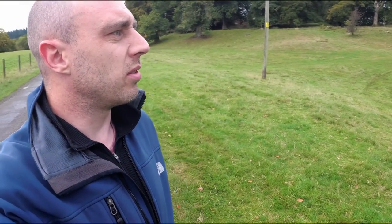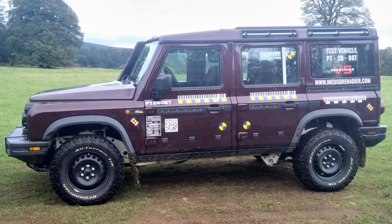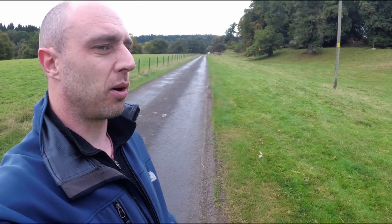What else can I tell you that I learnt? This prototype was built on the 1st of June, it said. It's number 80-something, and this one has just been used for the prototype tour. It's not been used for any out in the world testing. Then they're going to do the next set of prototypes. They're going to build about 120, 130 towards the end of October, and then another set of prototypes in the new year sometime. Then the final build, when they start building customer vehicles, will be in July.